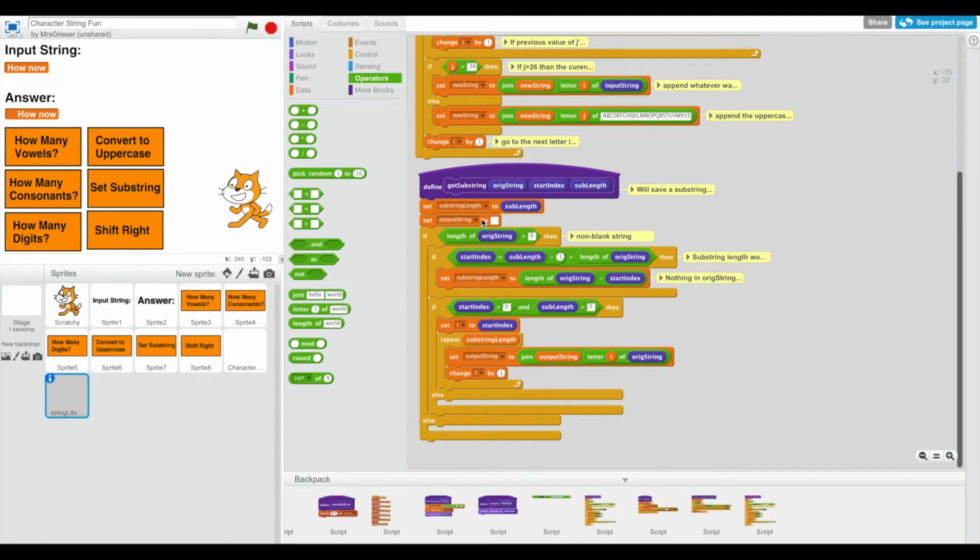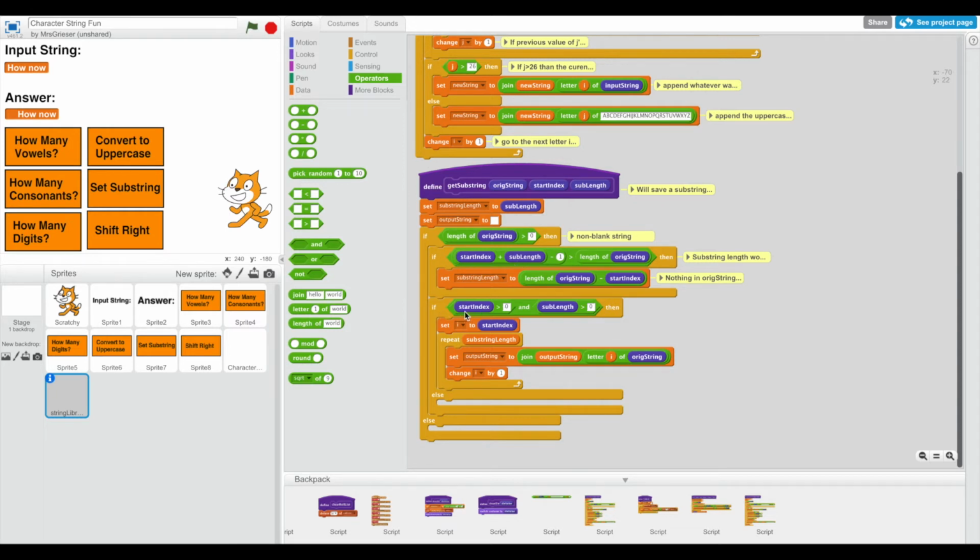So first I have to make sure I'm not dealing with a blank string here. I actually have a string with some characters in it. And then I'm just doing a check here. What basically this check is doing is checking validity. So if you have this string here, and you say I want the 5th character, 5 characters, right? So I can't go past 3 characters. So it's trying to correct what the length should be. So instead of making it 5, it's only going to make it 3. So that's what's kind of going on in here. It's just doing some checking so that it doesn't blow up.